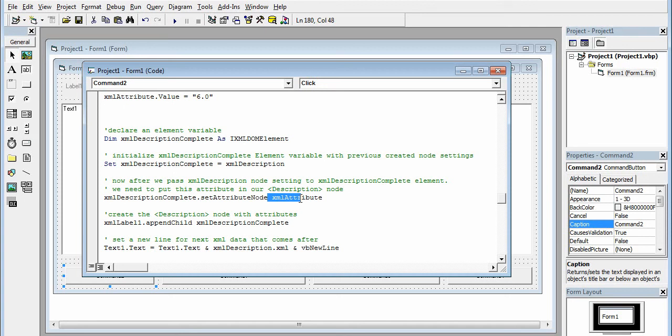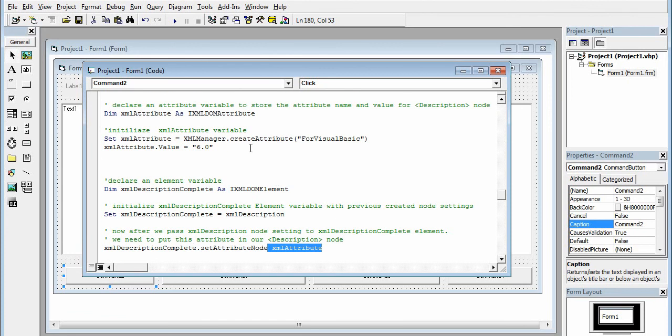Okay, and then we need to pass the attribute that we created over here previously right here, and when we set the attribute, it will set for Visual Basic XML value 6.0, etc. Right? How to set multiple attributes? Pretty simple. You need to just say it like so.